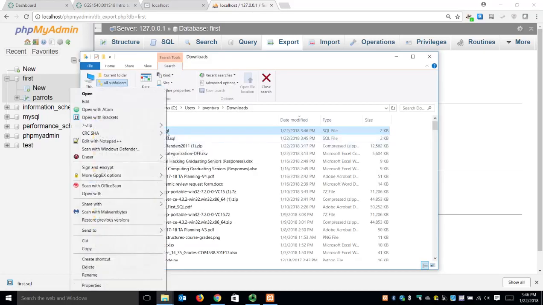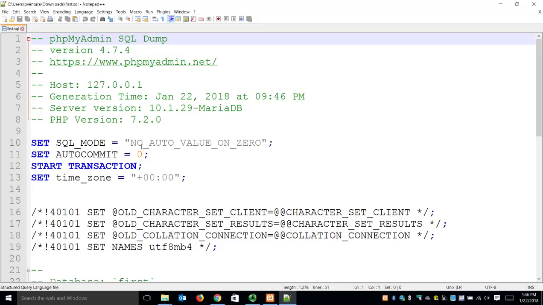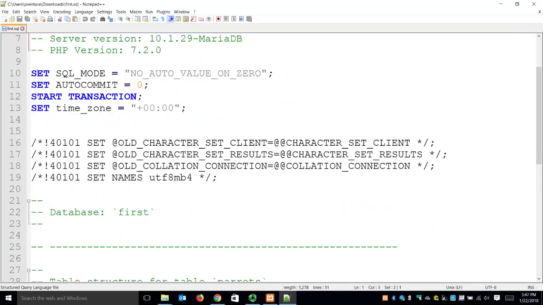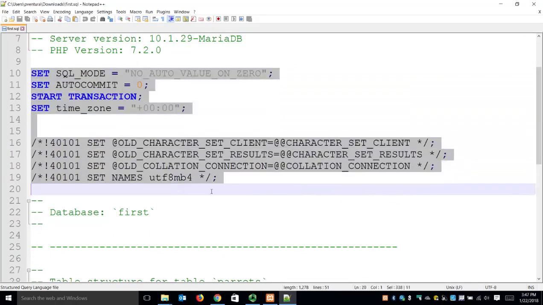And again, we can take a look at the contents. Okay. So the contents look a bit like the computer has just vomited up random characters. Before you run screaming, it's really pretty manageable. Again, remember that the double dash stands for a comment, right? So as far as SQL is concerned, that stuff doesn't matter at all. We could actually delete that and it would be just fine. Some of these other statements here, these are largely related to MySQL in general. So you wouldn't necessarily have the same types of stuff if we were using a different database backend.